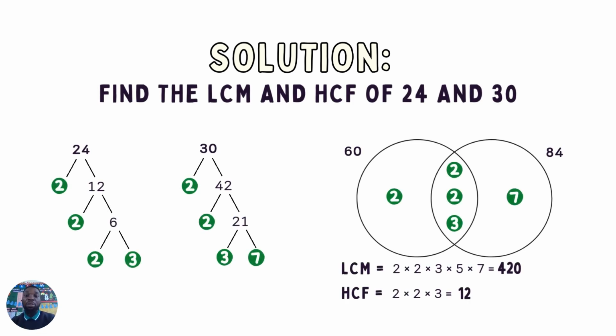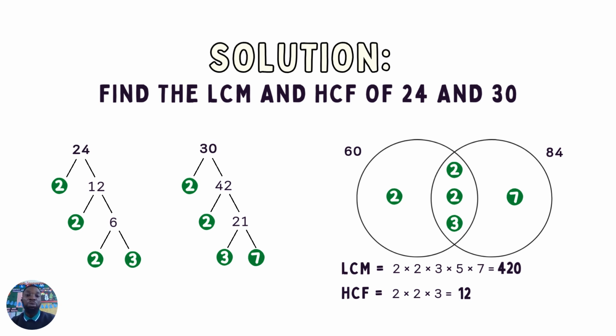All right, so here is my solution. Using the Venn diagram is very easy and straightforward. All you have to do is to table it, then insert all your numbers inside your Venn diagram, that's inside the circle. So the identical numbers you can see in 24 and 30 should be at the middle of the Venn diagram, while the numbers that are not really identical should be beside them in different circles.